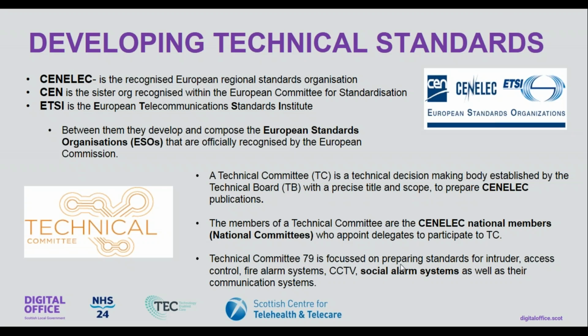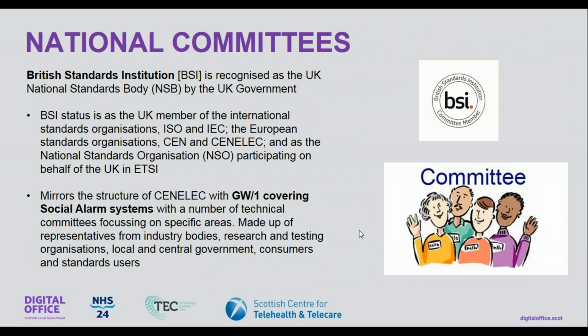So within the UK, we have the British Standards Institution, which is recognised as the UK's national standards body by the UK government. Part of that is that they're a member of the international standards bodies, ISO and the IEC as well, and they work in a mirrored structure to Cenelec, CEN and ETSI within the European Union. Again, they have a very similar approach to supporting technical standards, developing them and getting them ratified, and they have a technical group set up that mirrors that.